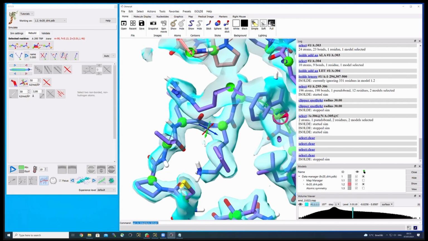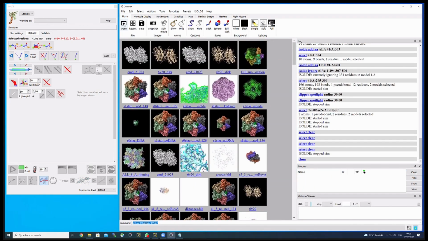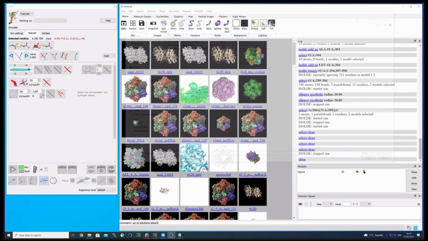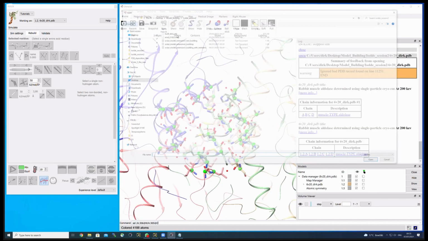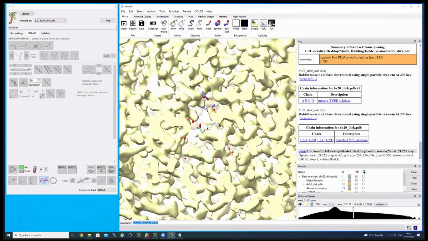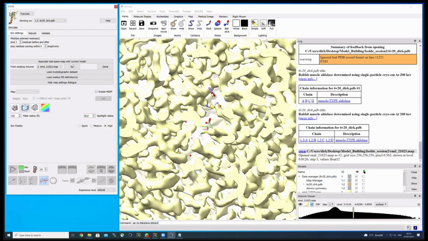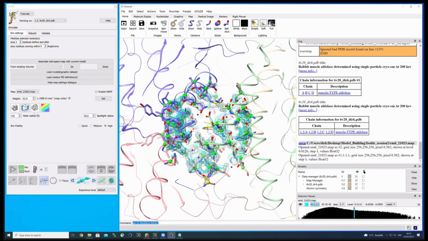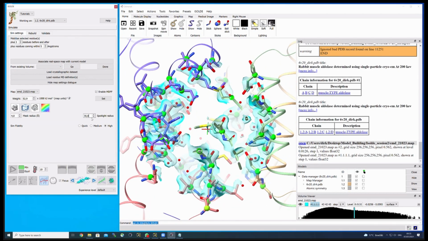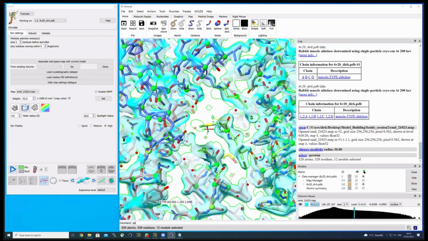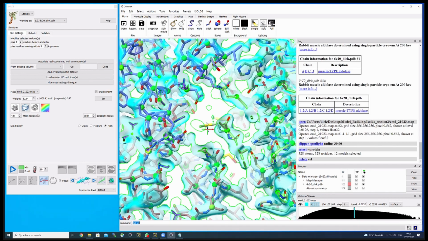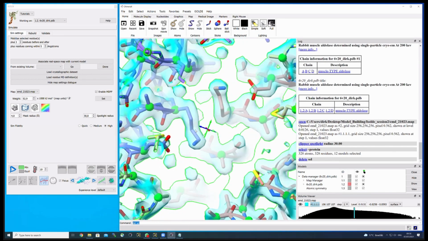Okay, then I can already tell you that please close now the model and reopen the original file so that we get back the original starting coordinates, which is actually lacking the sequence that we just built. I open the map again, connect the map and change the representation style. Again, I select everything that is not a protein and delete it, so waters are not so much disturbing the view.